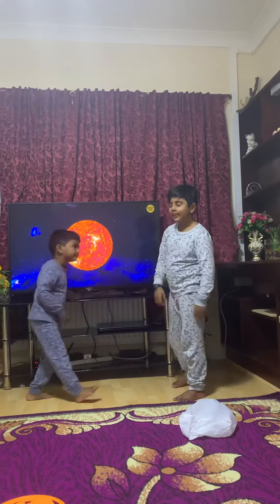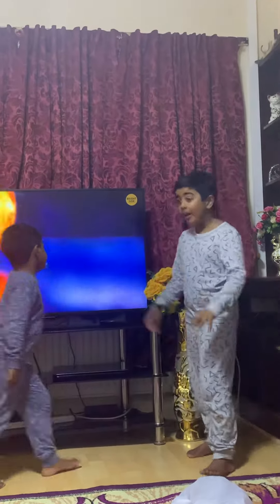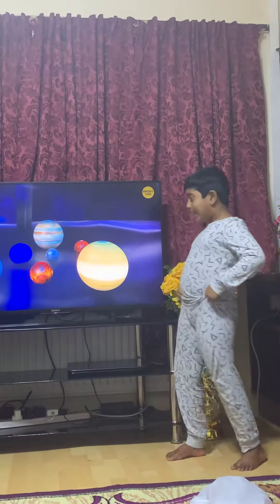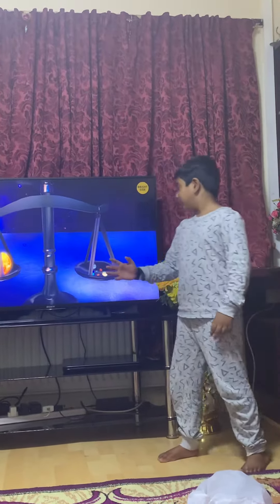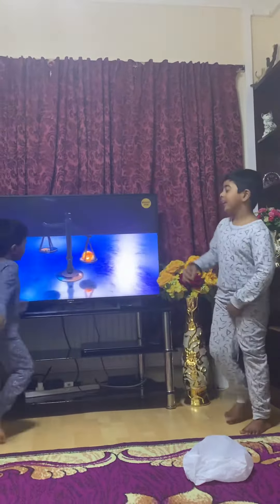The first star we pass is our own sun. By far not the biggest one out there, but it's still massive. You could fit one million Earths inside it. That means if you think of the sun like a basketball, Earth would be half the size of a pencil eraser. If we put all the planets on one side of the scale and the sun on the other, the planets wouldn't stand a chance. The sun makes up 99.9% of all the mass in the entire solar system.